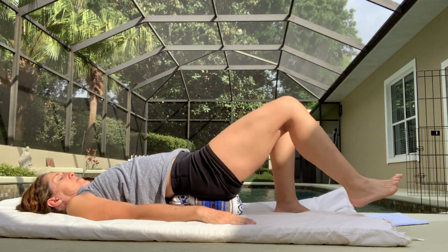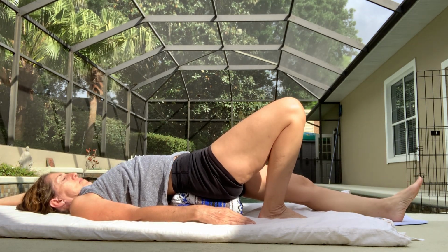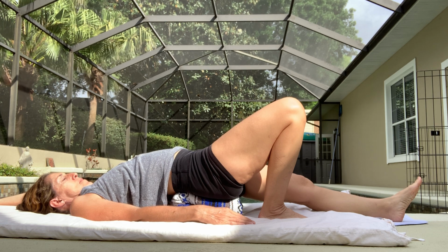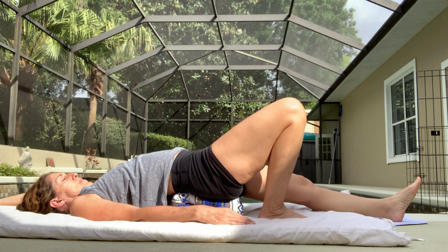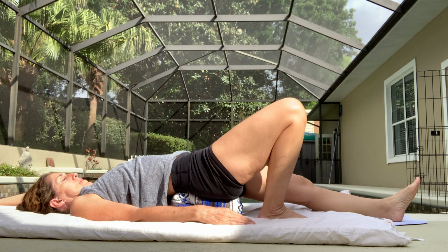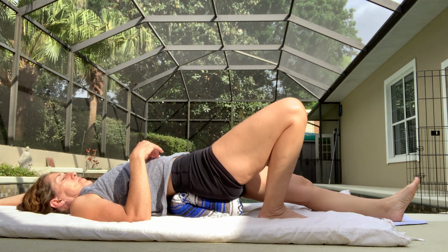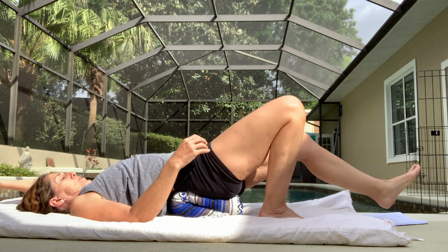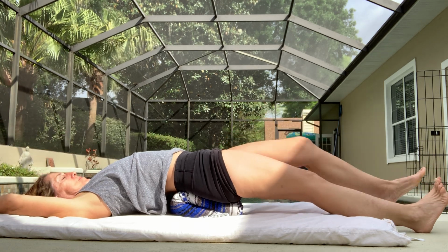And then we'll bring the right leg, right arm in, switch, left leg, left arm, go long. Notice I'm getting some breath here. And then we'll bring both of those in. Just rest here. And just for a few breaths, both arms, both legs go out.